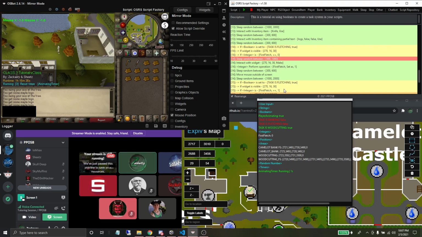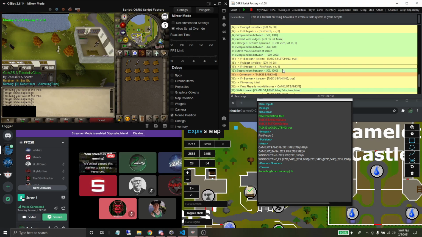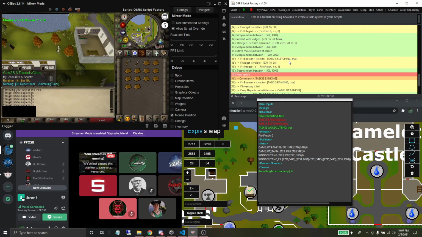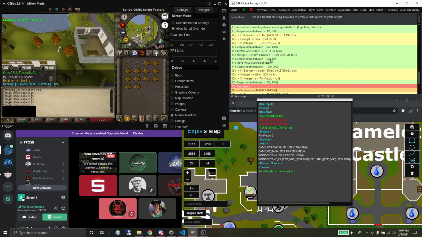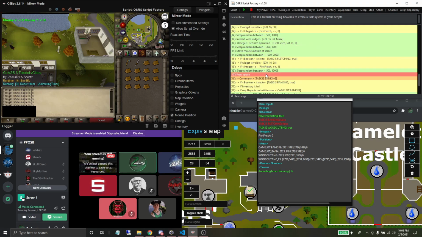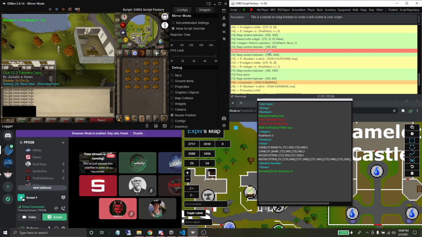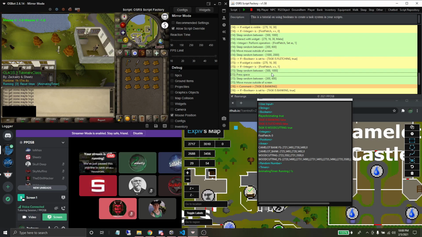So now we can do the sleep random, and then we can just do the spacebar. Keyboard, press space. Okay, and then we can move the mouse outside of the screen. And we'll add our sleep random back.